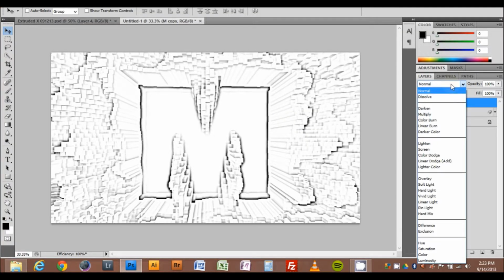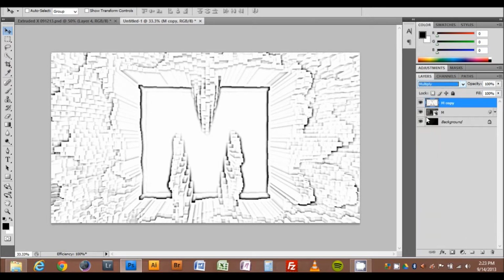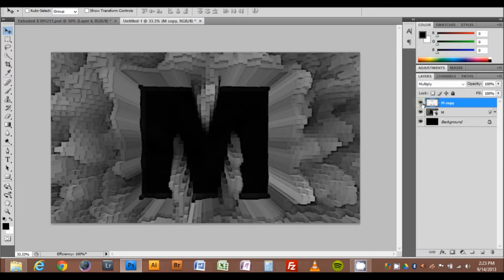Okay, and then you just go up here and set it to a multiply, and we can see the before and after, how it just adds a little more detail, which I think is a little too much. So I'm going to drag this down. Okay, it's just subtle, but there it is.